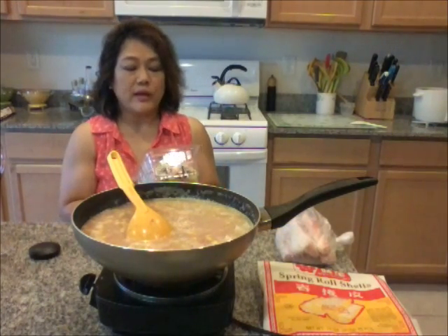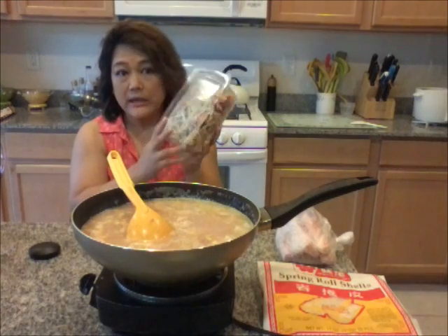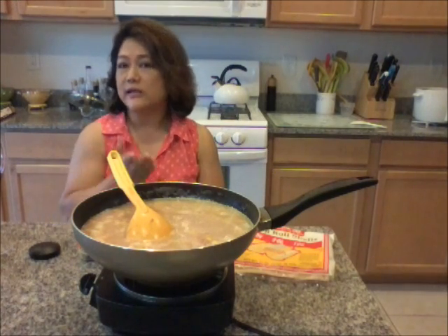You could also garnish this with celery or spring onions. Just bring it to a boil, taste it, enough salt, enough pepper, and then it's done. You could make a side dish also — I went to the store and I found this broccoli slaw: broccoli, carrots, and red cabbage. This can be used for vegetable egg rolls. I'm gonna try making one today — I've never used this before, but I'm gonna try it and use imitation crab meat instead, because we've been eating so much meat and the kids are not eating their vegetables. It could be a nice pairing for this.